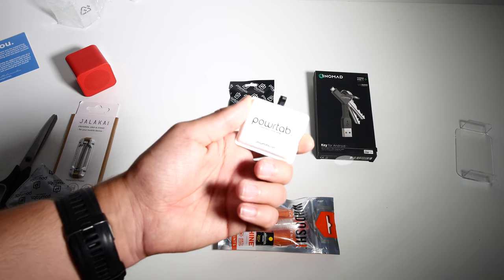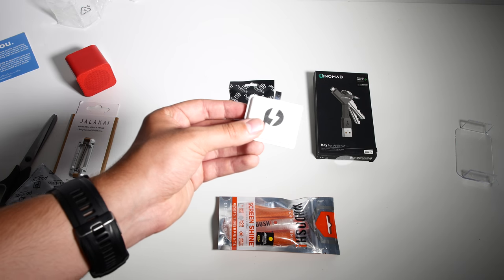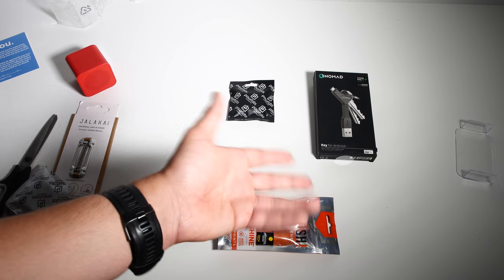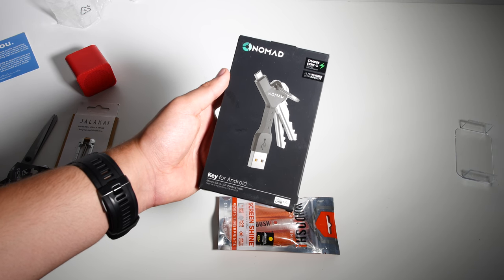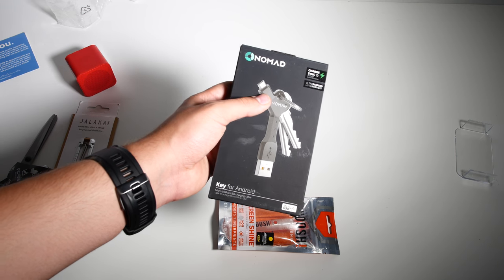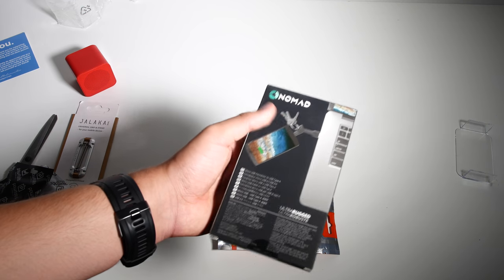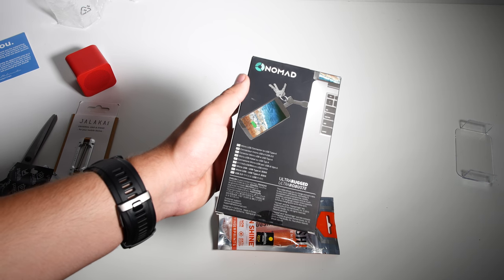It's basically just a very simple battery. You just plug this into your iPhone, and that's for your Android phone, and it charges. When it's empty, you cannot use it again. And this is called the Nomad Key for Android — it's basically a key which has both ends for charging, so that's both a micro-USB, though maybe not that updated anymore because most new phones are using the USB Type-C standard. You just plug that into the computer and plug that into your phone, and it charges and transfers data.